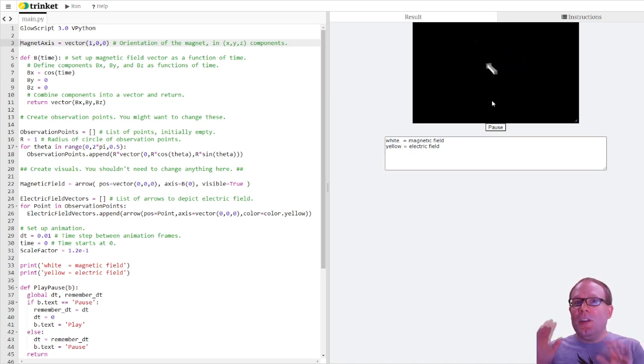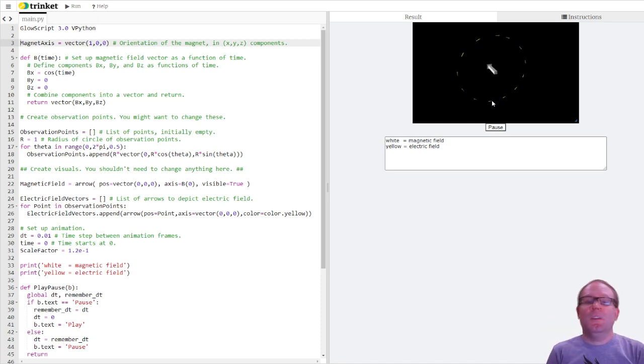And right away that's intriguing, because before you get to this point in Physics 2, all the electric fields that you work with come from electric charges, and that means they spread out of positive charges and go into negative charges. They never curl around. If you're only ever working with static stationary charges, then you can never get an electric field that curls around. You can get it to bend, like in a dipole, but you can't ever get it to go all the way around in a circle.